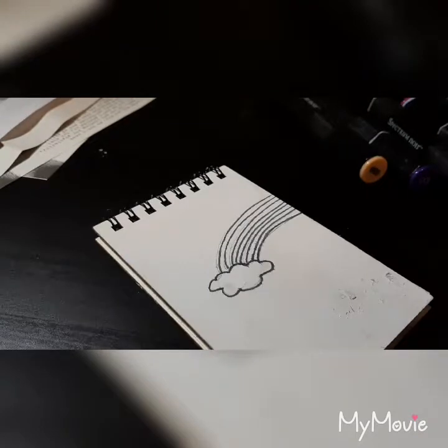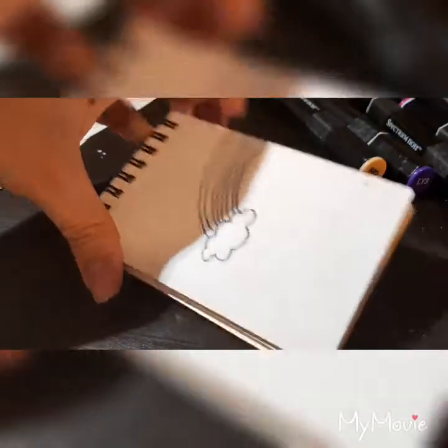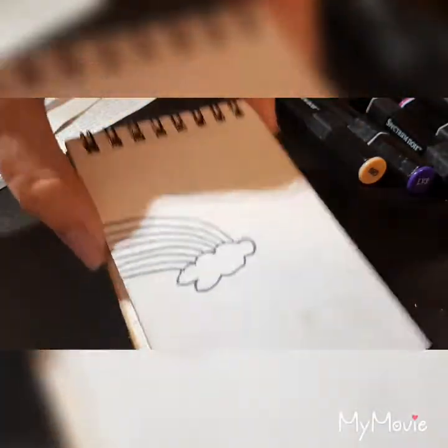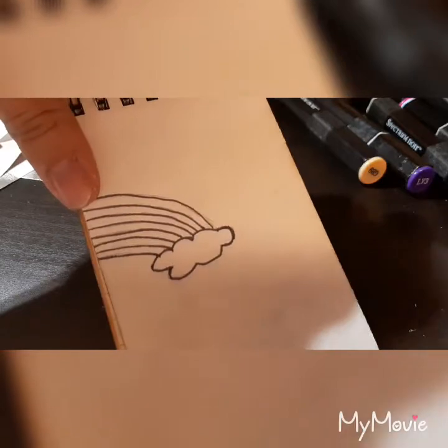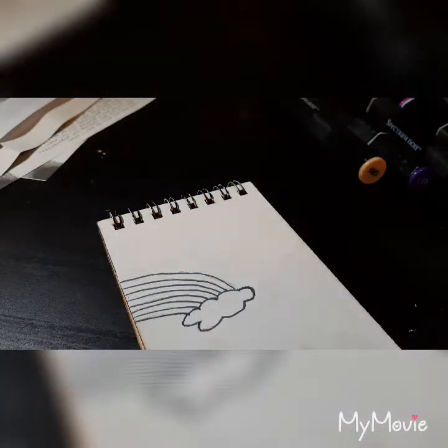Right now this doesn't look so good in person. Maybe on the camera it does. Yeah, it kind of does. But in person, this side, the side we're going to write the quote on, looks a lot better. So I'm kind of happy that it turned out quite well.